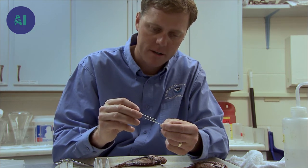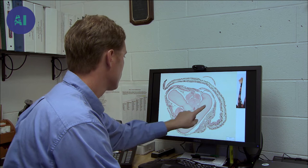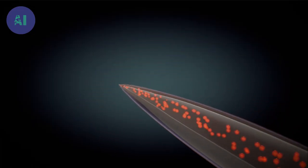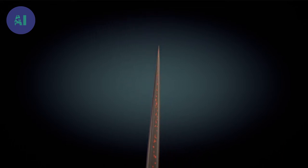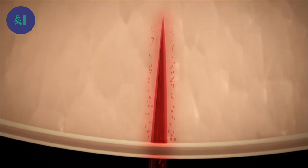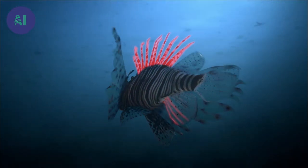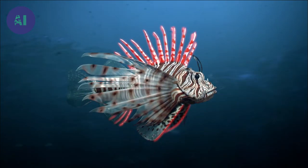We're not aware of any deaths in the U.S. currently. This is the spine itself — you can see the hard, bony structure with the tip. These are the grooves of the spine, and this is the venom gland. The lionfish doesn't have a venom gland per se; the poison is enclosed in hundreds of little pouches along the length of the spine. When the spine enters the victim's flesh, the skin tears, the pouches burst, and the poison is absorbed by capillary action. The lionfish has 13 poisonous spines on its dorsal fin, three on the anal fin, and one on each of the two pelvic fins — a total of 18 spines, defending it from predators on all sides.